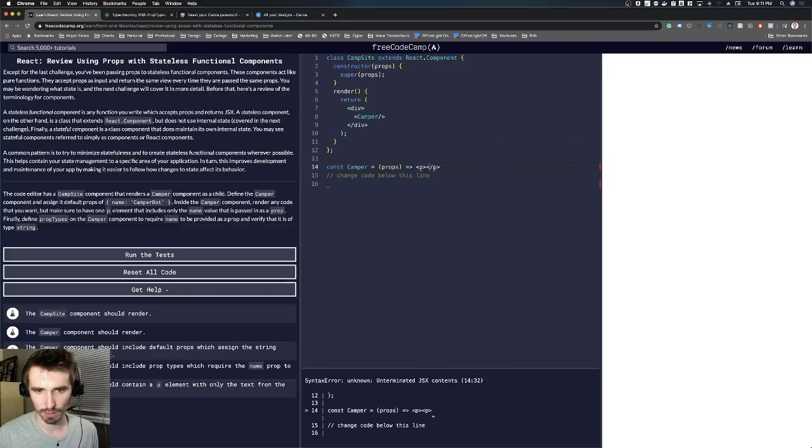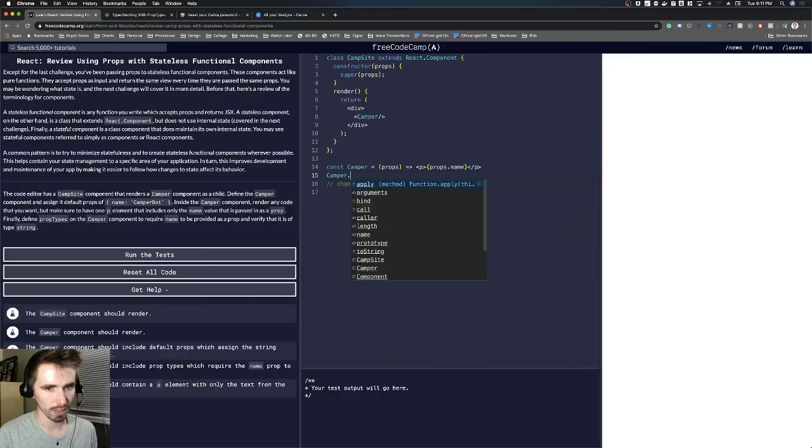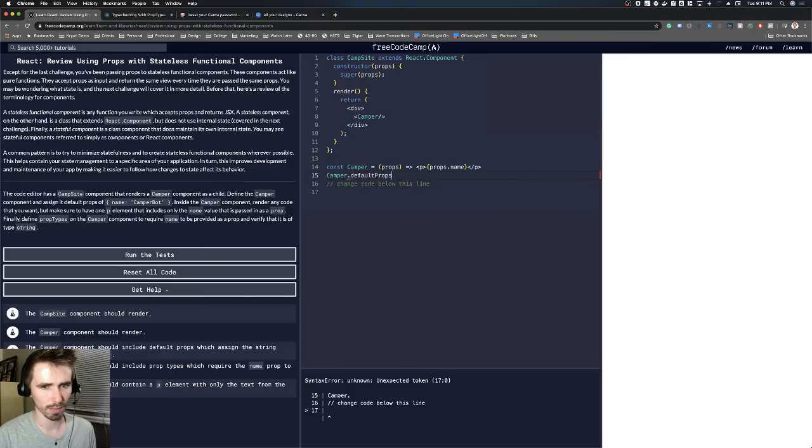Oops, closing p. This, or props.name. Camper.defaultProps equal. I don't know how this will work. I'm not sure how that makes any sense, but oh well. CamperBot.